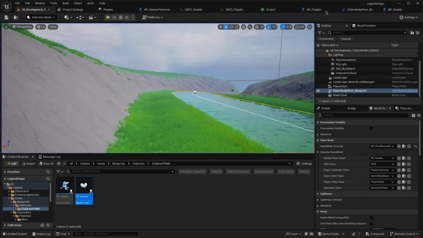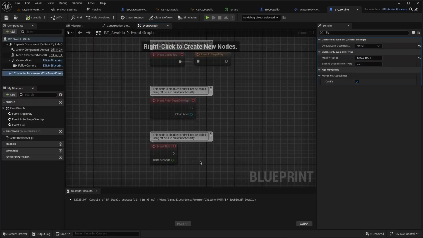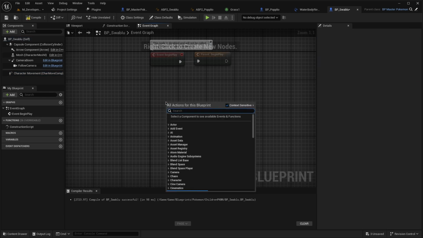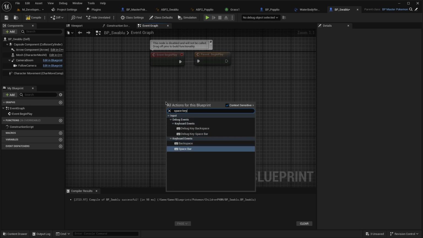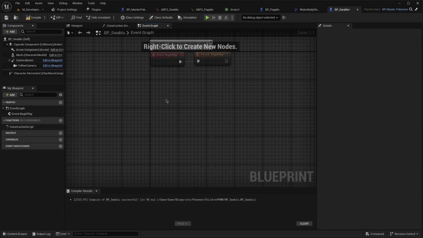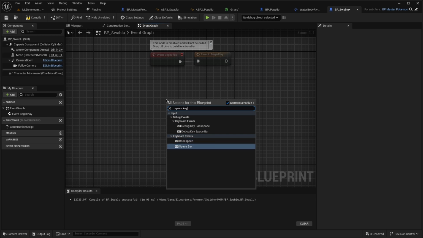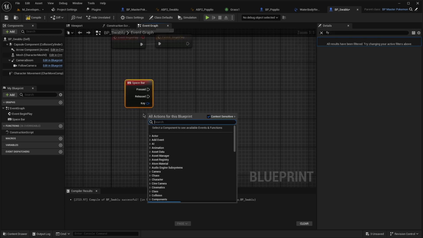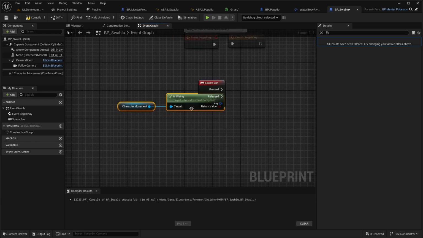And what I'm going to quickly do is go in here to Swablu, because this is a special Pokemon. What you can do is go in here and grab, say, space key. Nope, I want space key. Space bar. And then do an is flying node.